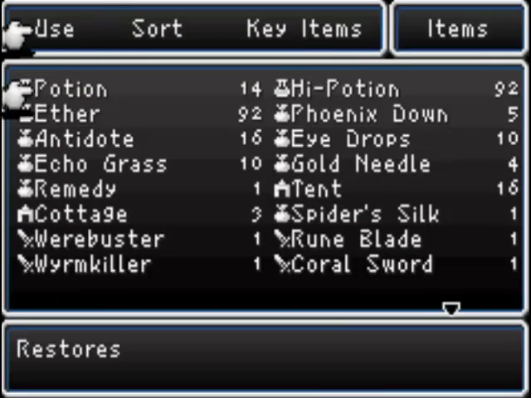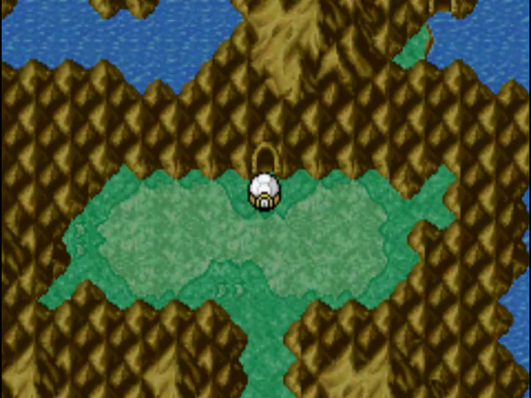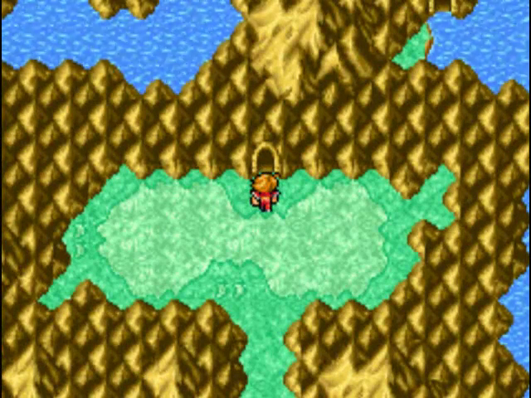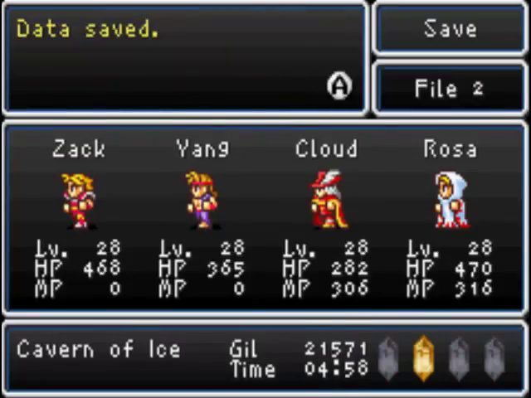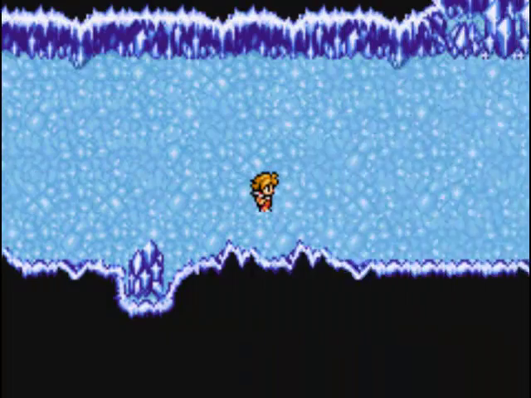I'm rather impatient, so let's go ahead and use a cottage. I have three of them, so why not? And I want to go ahead and save, too, just in case. This trip will be, well, this will be interesting, to say the least. There we go. And we have reached the Cavern of Ice.